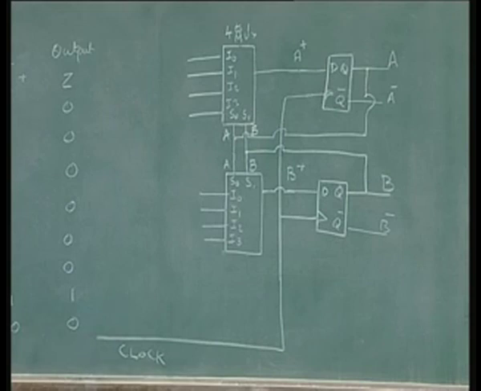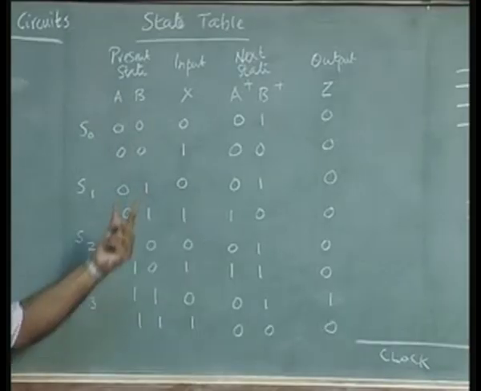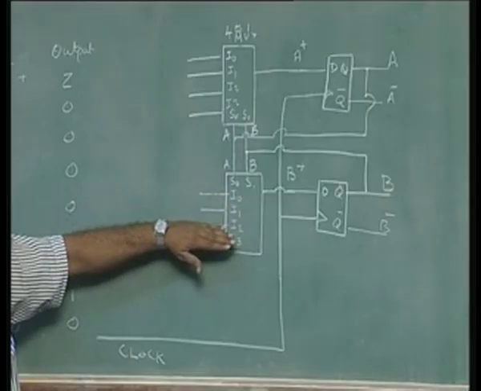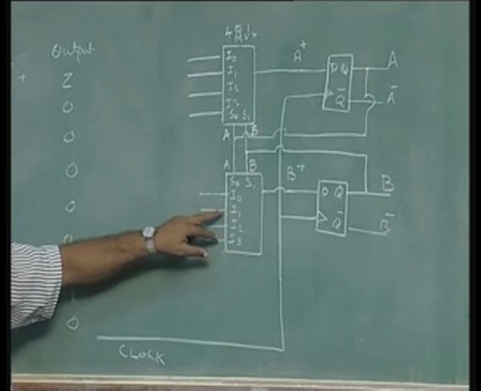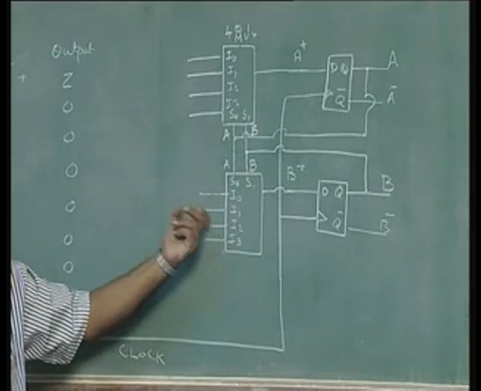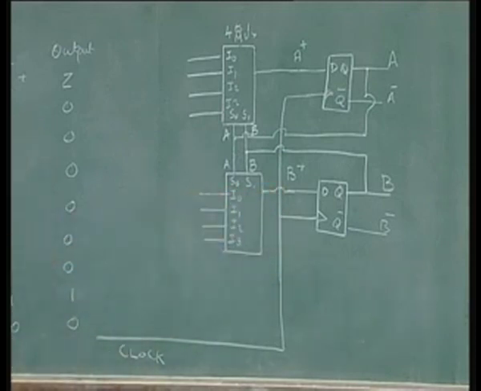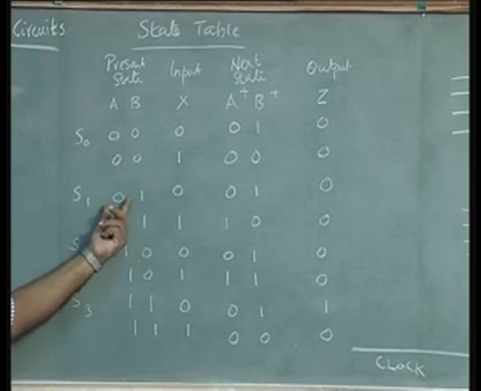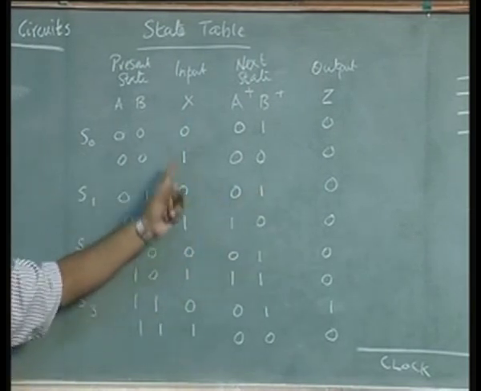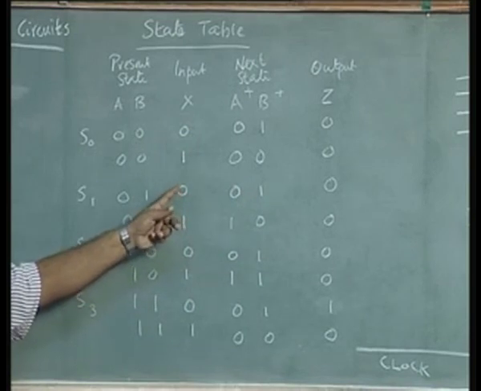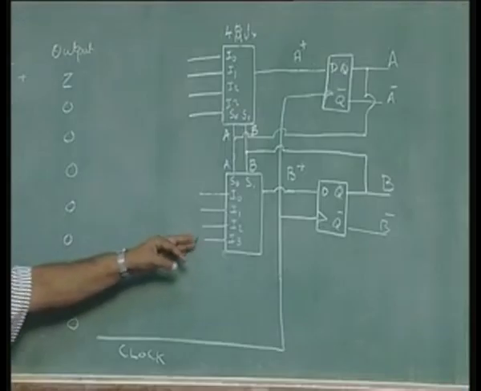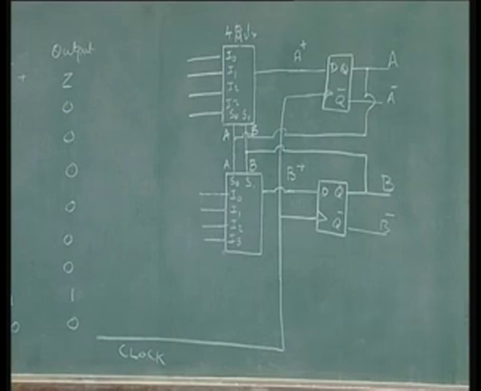So, now look at the table here. AB 0 0, 0 1, 1 0, 1 1. For each of these conditions, I will take the appropriate input of the multiplexer and see whether the input is connected to x equal to 0 or x equal to 1. Based on that, the next state will be decided, because the next state is decided by the present state and, in the present state, by the input condition x. For example, if the present state is 0 1, I will not be able to decide the next state unless I know what x is. So, that information has to be given through these inputs for that corresponding state.